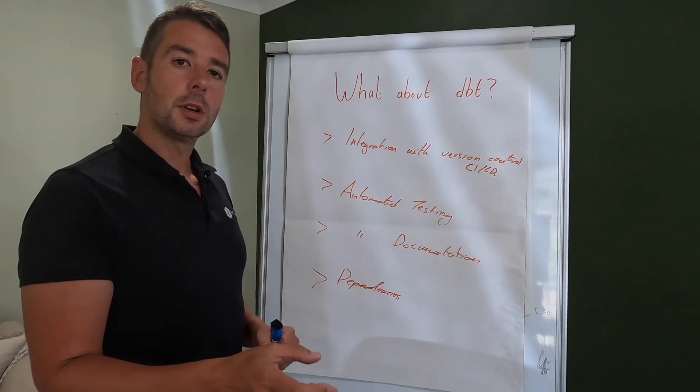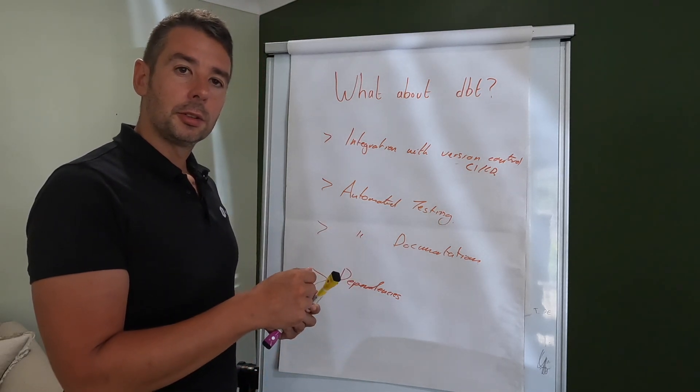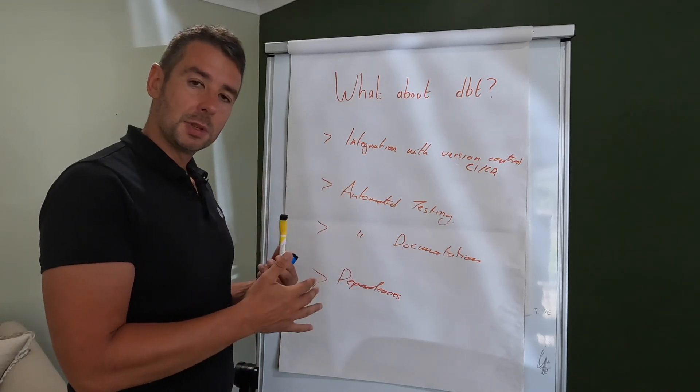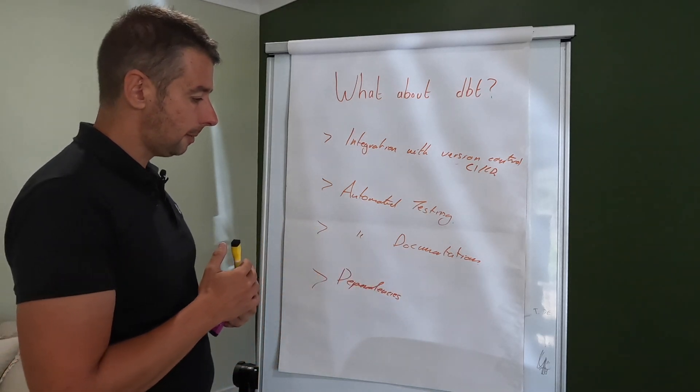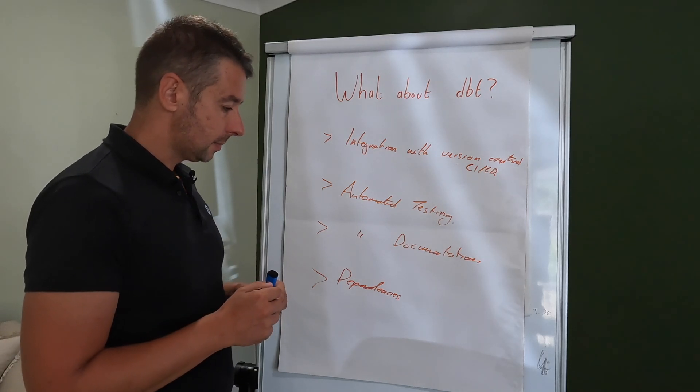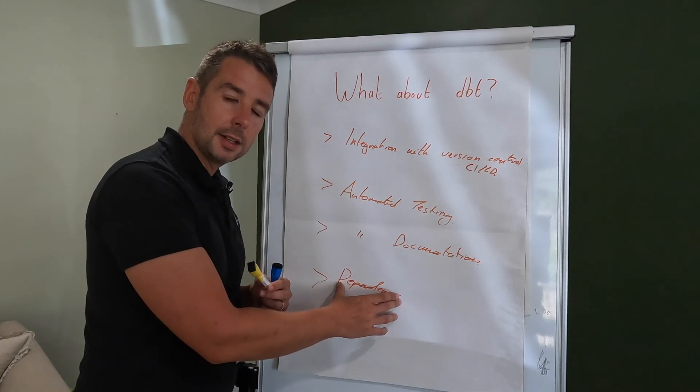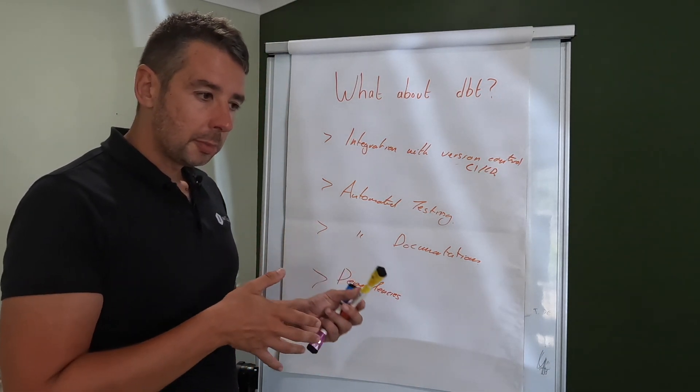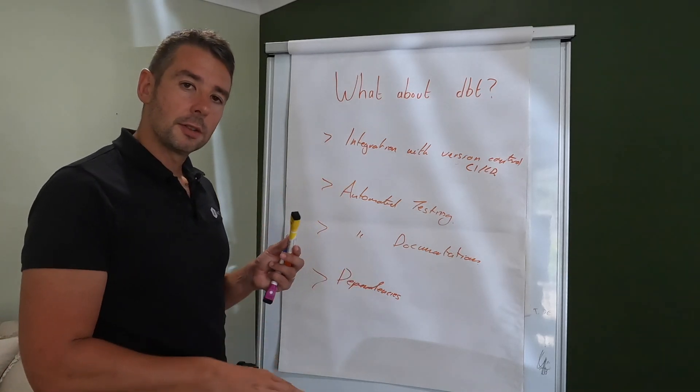You can then also change or customize the behavior to say if this particular model fails here I don't want to stop everything and I don't want to run anything else subsequent to that. So it gives you a really good degree of automation around those dependencies and orchestration because it's managed for you. If you're adding new jobs in the middle of your pipeline which is dependent on others you don't need to go in and manually change stuff around and it's not so simple and straightforward with any of the native out of the box tools with Snowflake that we looked at previously.